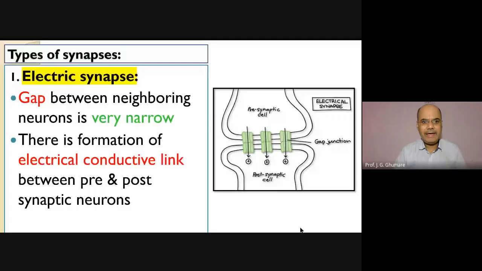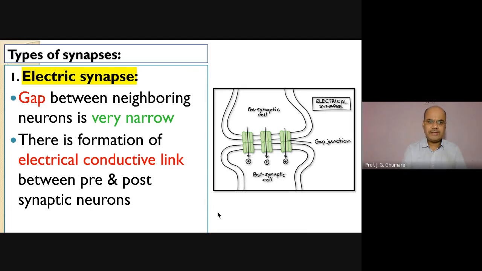Now, the next part of the chapter we want to discuss includes the structure of a synapse and how transmission of impulse takes place through the synapse. We introduce the topic. What is a synapse? A synapse is the junction between two neurons. So if this is one neuron and this is another neuron, the junction between these two neurons is called a synapse. Remember, we'll have two types of synapse in the body.